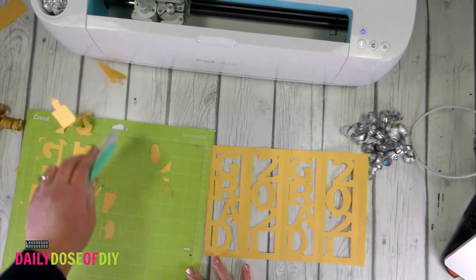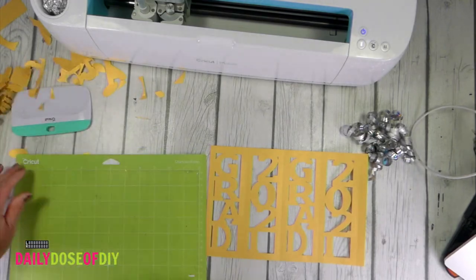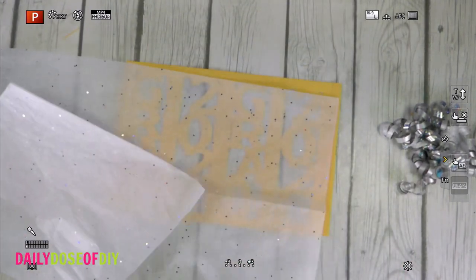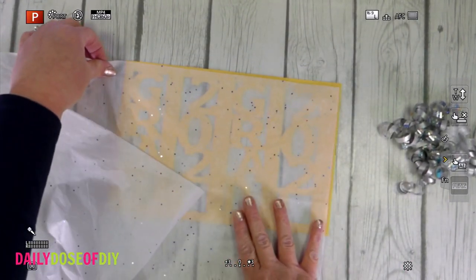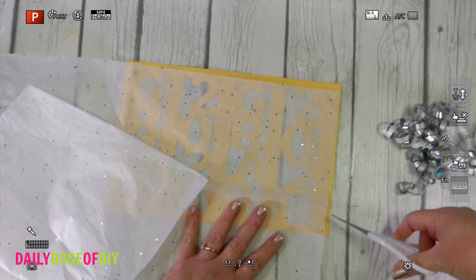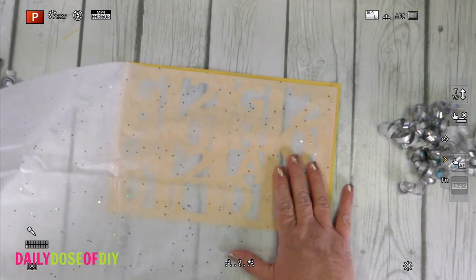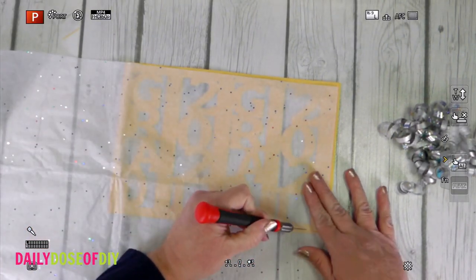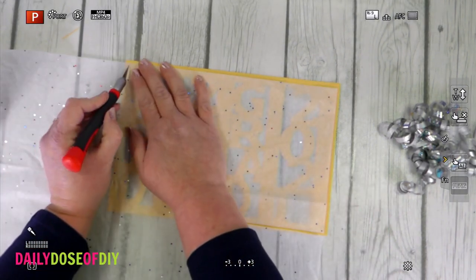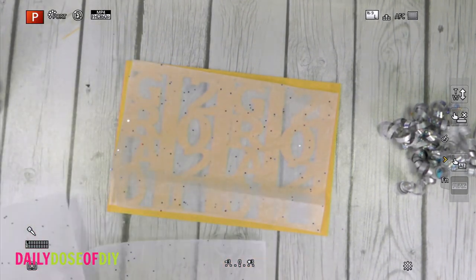To get the rest of the bits off your Cricut cut mat, grab your scraper tool and scrape them off into a pile, then throw them out. To cut the tissue paper, simply line up a corner with the lantern and use your scissors to cut around the edge. This can give you some uneven cuts though, so if you have a craft knife I find that easier to get straight cuts. Just gently go around the outer edge of the lantern — don't press too hard or you'll cut through the cardstock. It just takes a light push to get through the tissue paper.